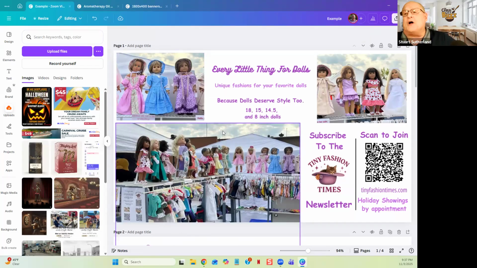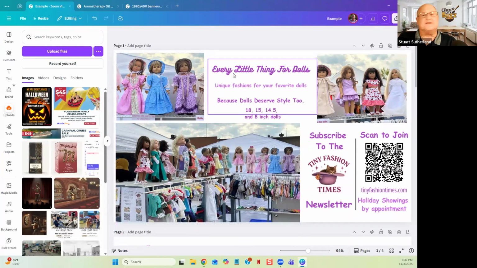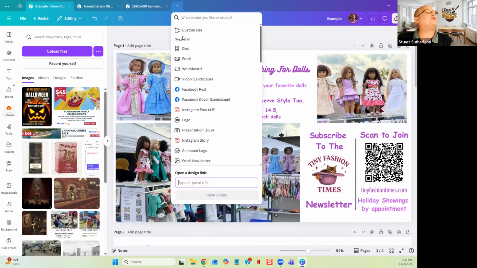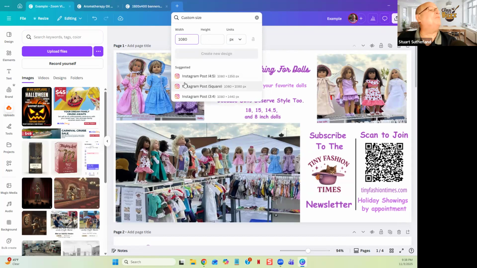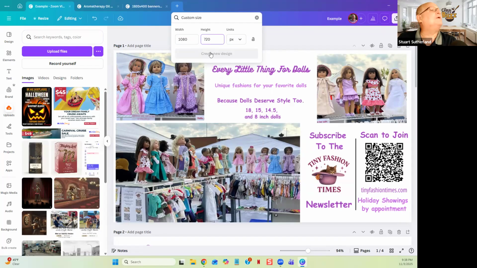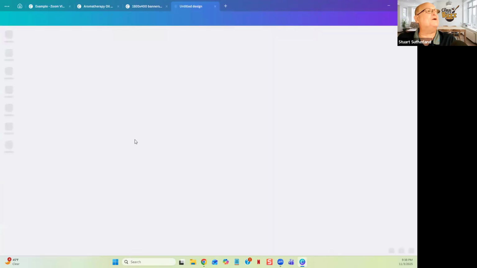So now there's three sizes we're talking about. This particular one is 1080 by 720. That's 1080 across by 720 up and down. And all you really need to do if you're creating a brand new one is you just go to this custom size and you put in any size you want. Okay. And just 1080, 720. And it probably will bring it up for me because I've used it. No, it is. So 1080 by 720 pixel, and that'll create the same size we're dealing with right there.